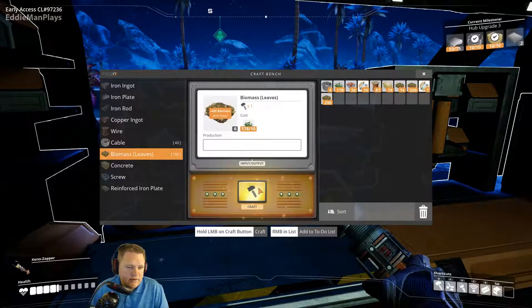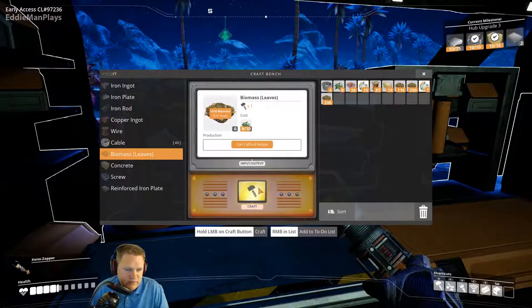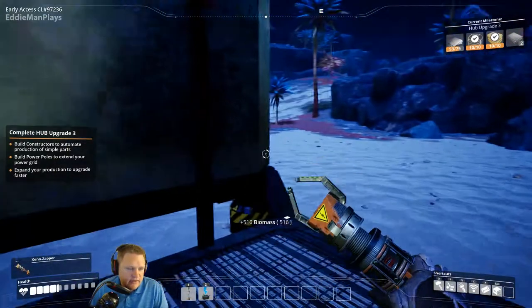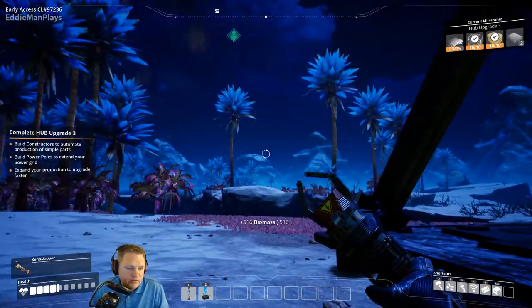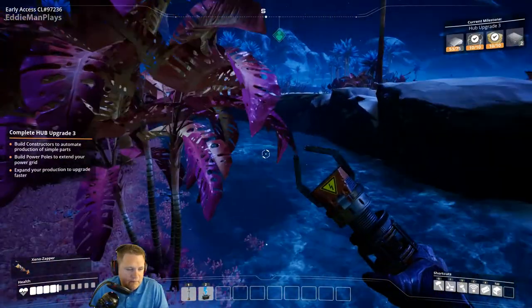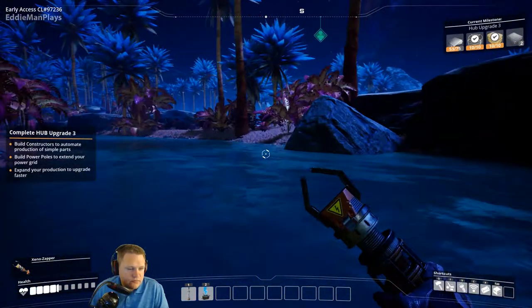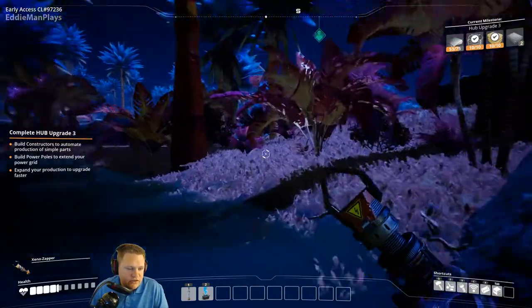All right. Okay. I'm just crafting all the leaves I have on me to biomass. Where are you? I don't know how many I was supposed to eat. I think I ate way more than I was supposed to. How far am I from you? Does it say? No, I'm heading towards your dot though.